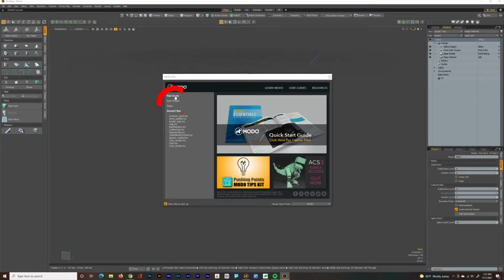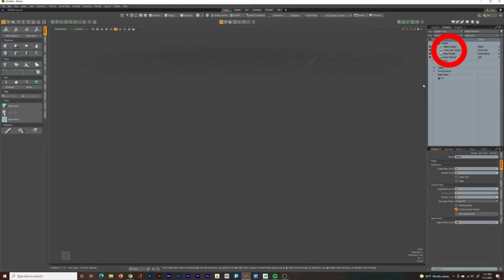And in this video, I'm going to be going around inside Modo 3D. As you can see on the pop-up menu, I click for a new scene. To the right, you can see your entire scene. This is where all your textures and models will be located.